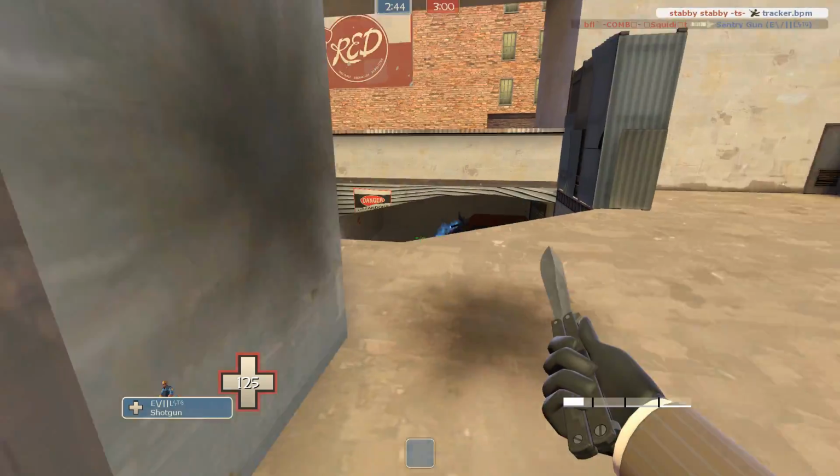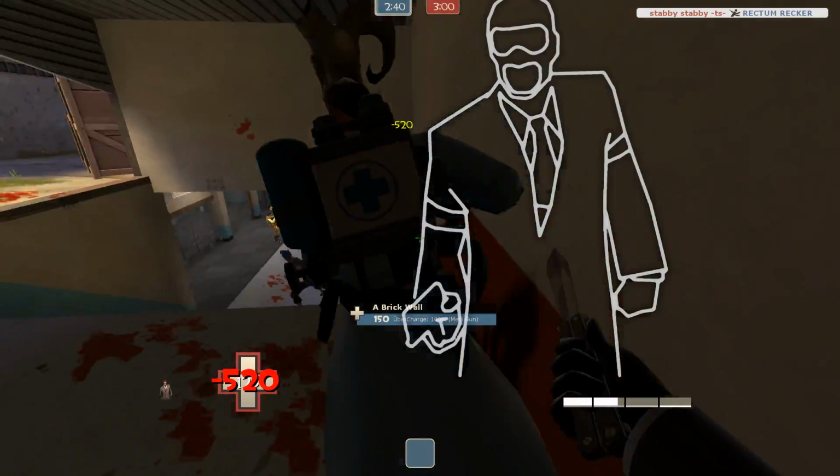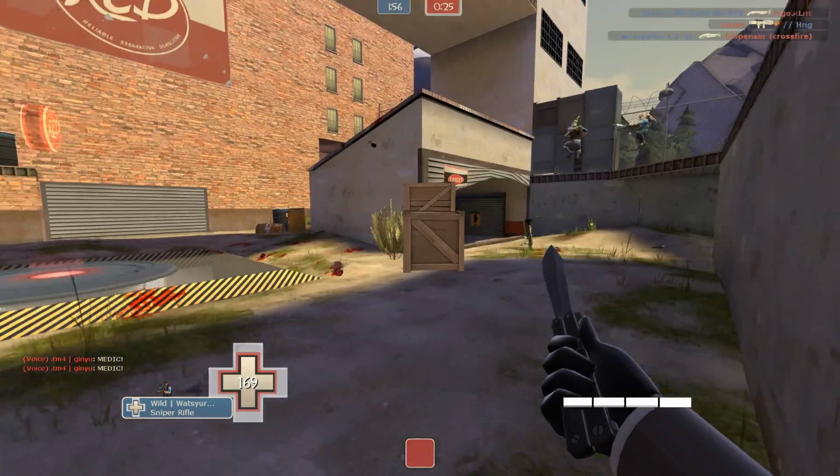Now, notice that medic was backpedaling. When people backpedal, they move slower, and you can turn and strafe into them so you move faster and reach their back.